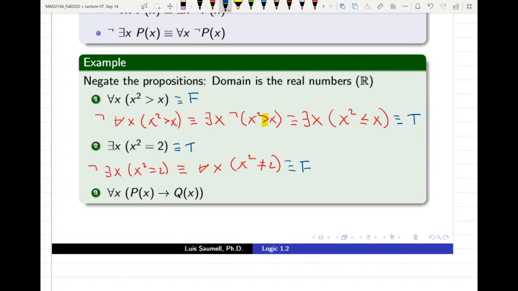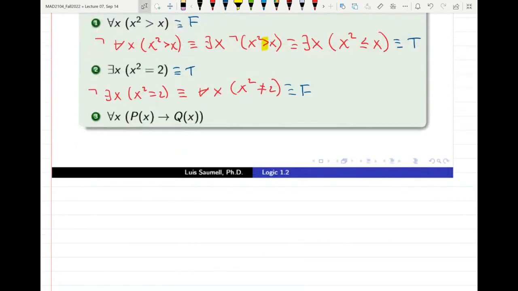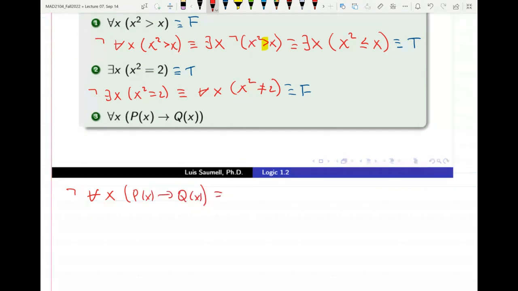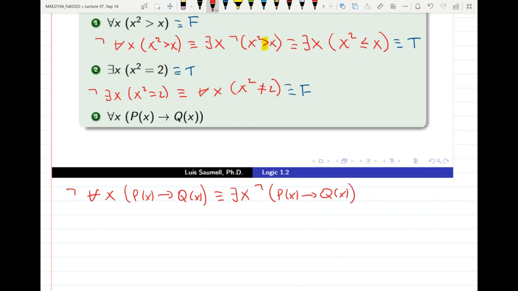All right. Let's have fun with number 3. Another rule is typically when we say to negate a quantified statement, we always want the negation to move through all the way until it reaches a predicate. For example, if you're going to negate this one, the negation of for all x, p of x implies q of x. Naturally, your first step will be, this is the exists x, and then I negate this. Yes, that's naturally the first step.